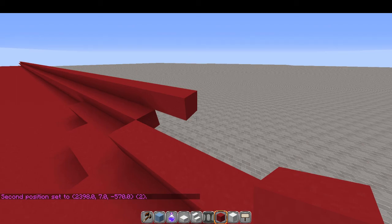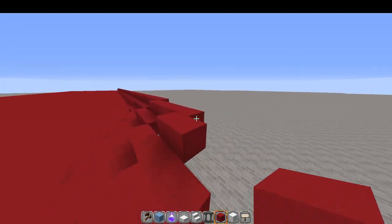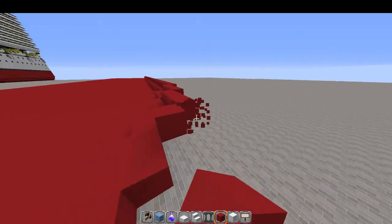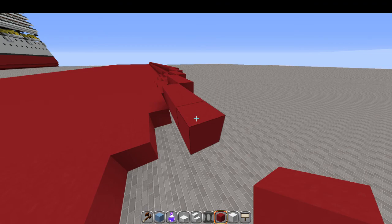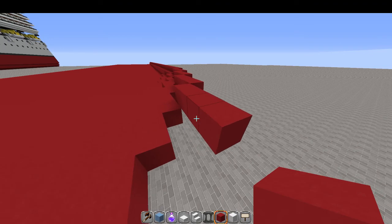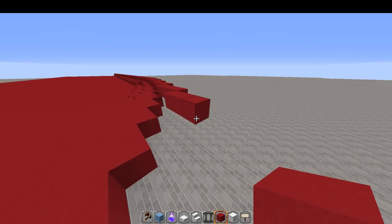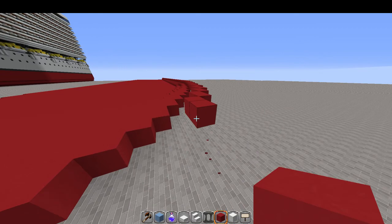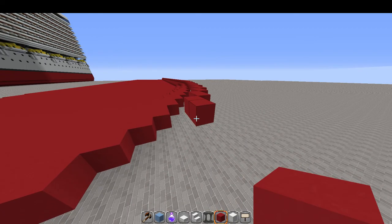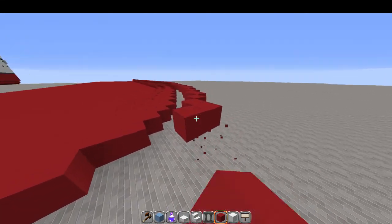So we're going to head back in, and we're going to have a 5, 1, 2, 3, 4, 5, and then 3 sets of 4s, so 1, 2, and then 3, then we're going to have a 3, 1, 2, 3, and then 3 sets of 2, 1, 2, and then 3, we're going to have 4 sets of 1, 1, 2, 3, and 4.